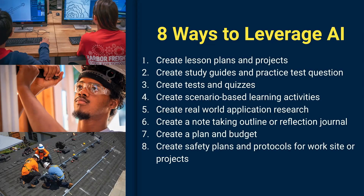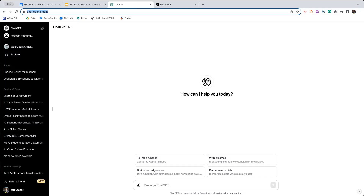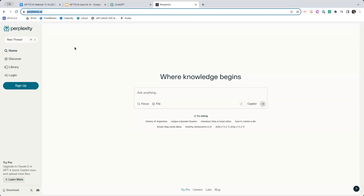We're going to dig in, and where I need you is over in your AI bot - hopefully you're either in ChatGPT or Perplexity. ChatGPT should look something like this - this is ChatGPT on my screen. If you set up your account, it's a free version. Down here at the very bottom where it says 'send me a message' or 'message GPT,' that's all you're going to type. We're going to give these things some different prompts and see what they can do. If you're using Perplexity, it should look like this, and all you're going to do is right here where it says 'ask me anything.' We're going to get started with our first prompt.